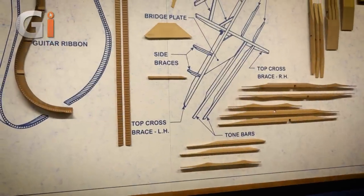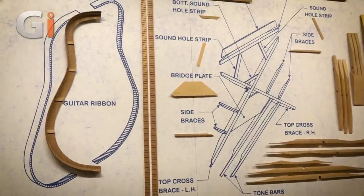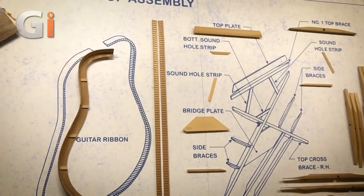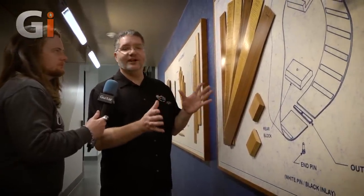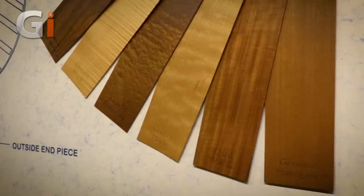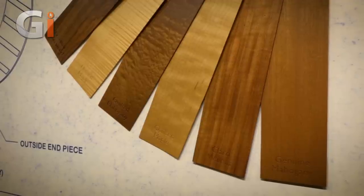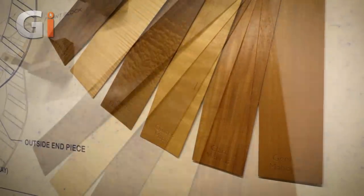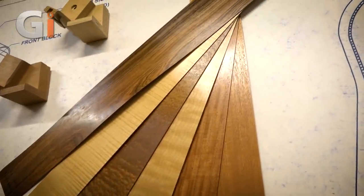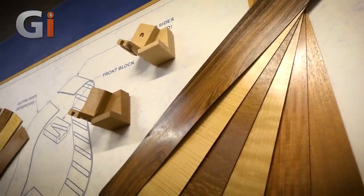We have various styles of bracing — cross braces, tone bars, bridge plates — demonstrated on this board. The back and sides are the two most popular types being east Indian rosewood and mahogany, which is a lighter colored wood. Rosewood is typically a little more warm, with a little more bass response — people will use the word 'complex.' Mahogany is typically a little bit brighter sounding, a little more sterile. I have a difficulty telling people one sounds better than the other because it's very subjective. D-18s are made of mahogany — they're great recording guitars — so it's really up to personal preference.